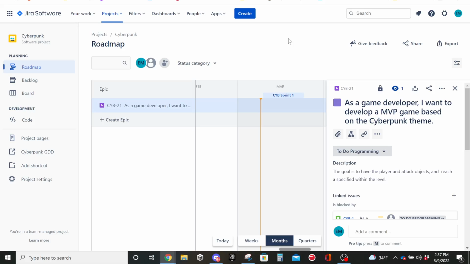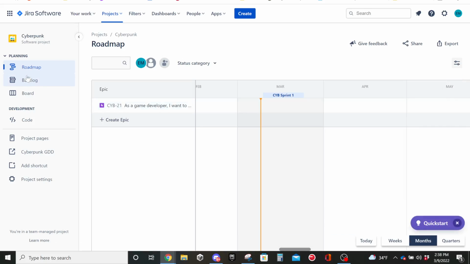So, as the cyberpunk theme, I created a first-person shooter, or a first-person combat game, which will have melee, and it's a shooter game too. So basically, with that is the player movement, and the player attacks something. It could be an enemy, it could just be an object, and reach a goal in a specific area, and that's it. That's all we need as far as an MVP. So again, the roadmap is basically either goals or one particular goal.